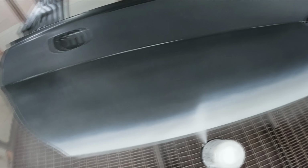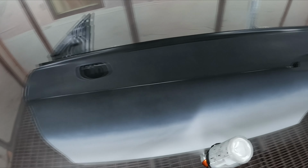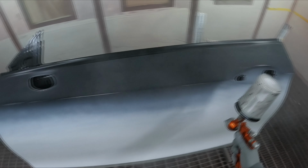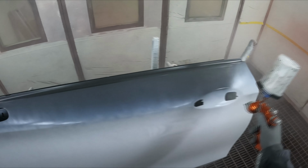We've got the wet on wet primer down now. It's a pretty hot day today, so I've got some medium reducer in here to slow it down a little bit.